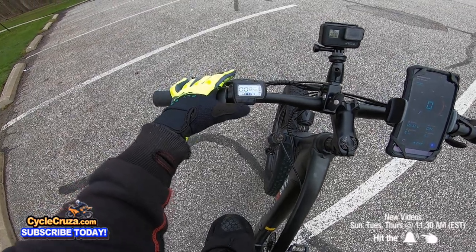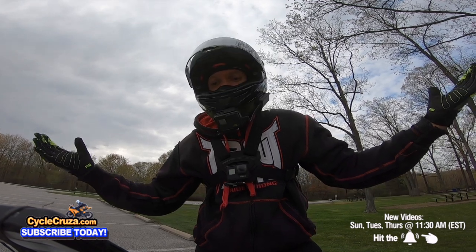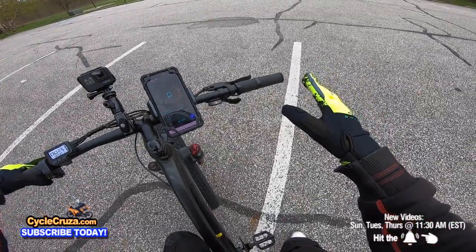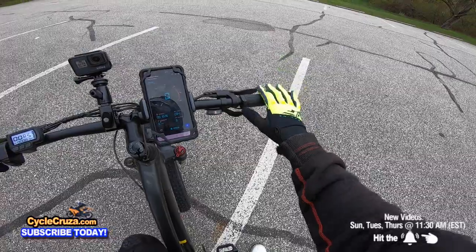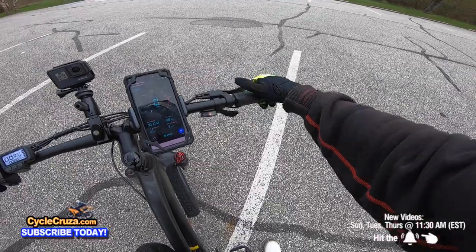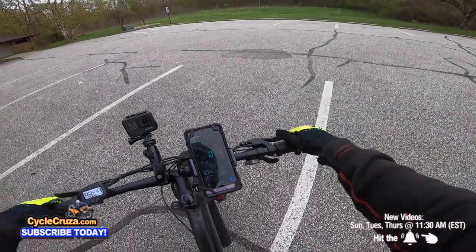I'm gonna put it all the way into fifth, the fastest it can go. We're gonna see how fast it can go. I got the GPS here to verify it. One thing I'll say right off the bat is that this throttle that's integrated in the grip, I don't really care for that as much. I like the ones where you push with your thumb, because by accident you can grab this and turn the throttle and then the bike will ghost ride on you.